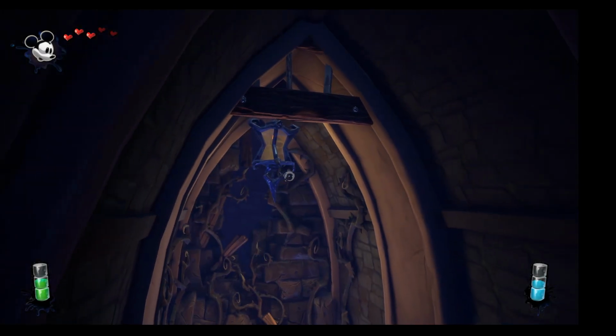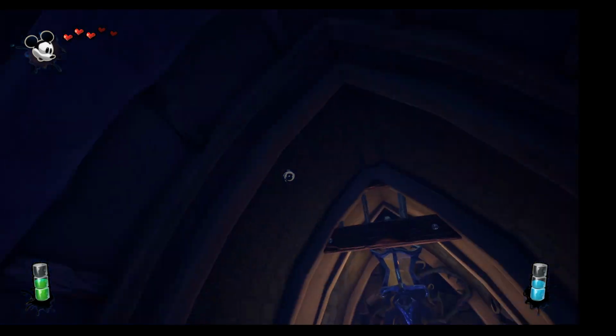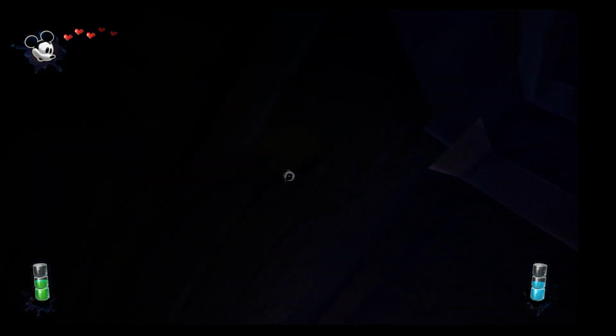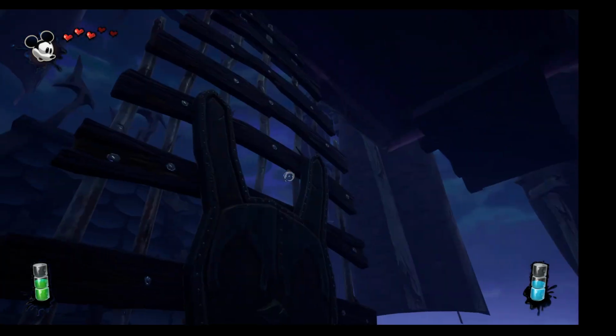The last thing I want to point out in this area is that once you unlock the gates, they do actually stick around. You can still see the remnants of one gate here. They just simply slide into the ceiling and wait there.